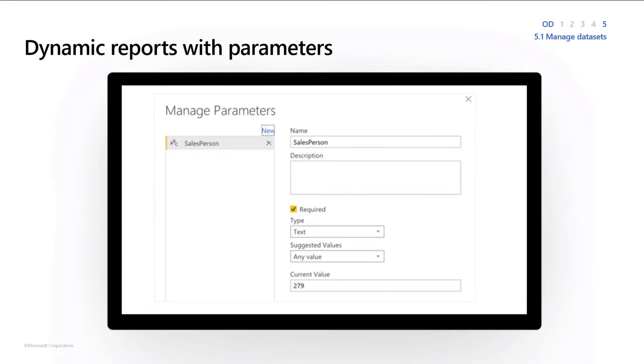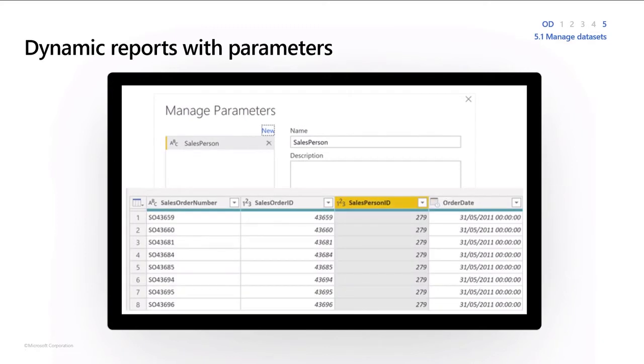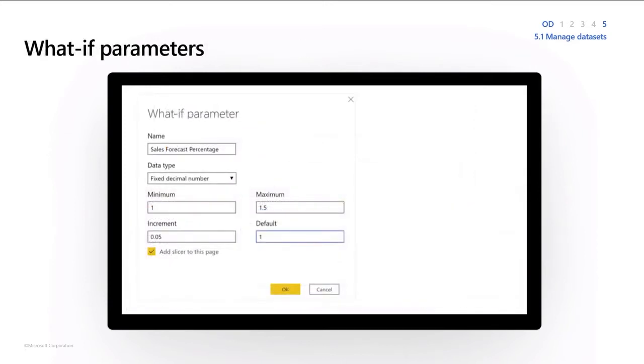So for example, in this case, we're looking at a particular salesperson, and we are deriving data only for that particular salesperson in our report. And that's how it can enforce the reusability of your report structure, while a specific salesperson or specific data set could be referenced. So the what-if parameter is a key player when it comes to something like this.